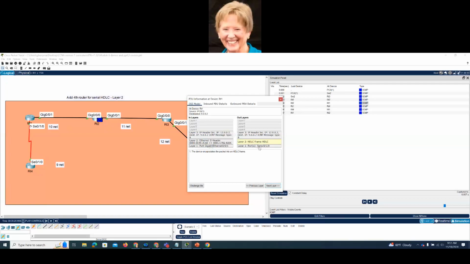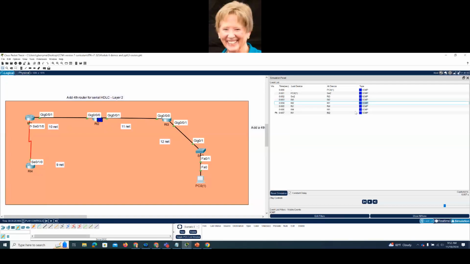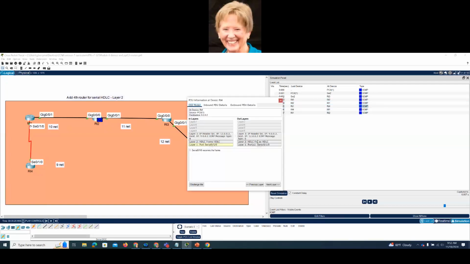And if we go to the next one over here to router 4, we see again that it comes up when it receives it from this router right here. It says, oh, okay, I'm connected via HDLC frame, goes up to layer 3.